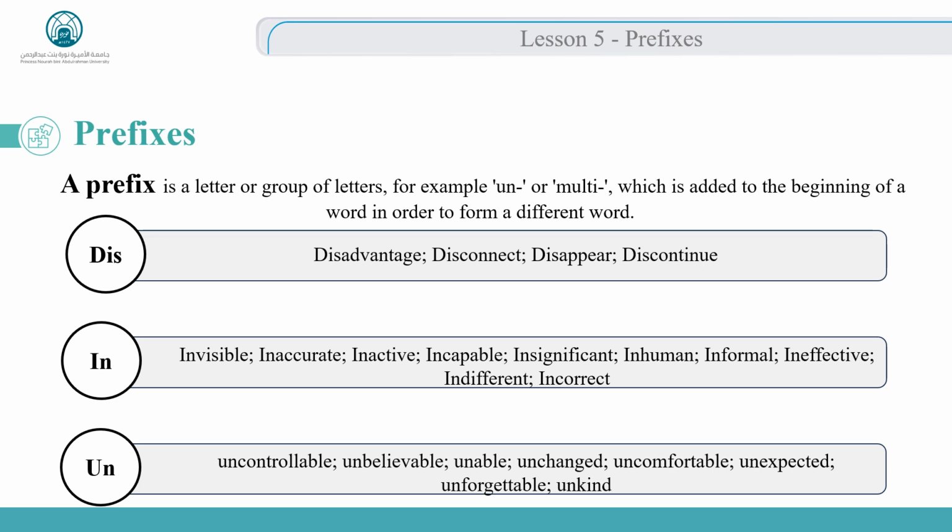And here it is a specific kind of fix. It is a prefix. It means it is attached to the beginning of the word. And when we attach prefixes to the beginning of words, we have new words or different words. Let's have examples. The prefix dis. When it is attached to a word, it gives the meaning of the opposite or something negative.